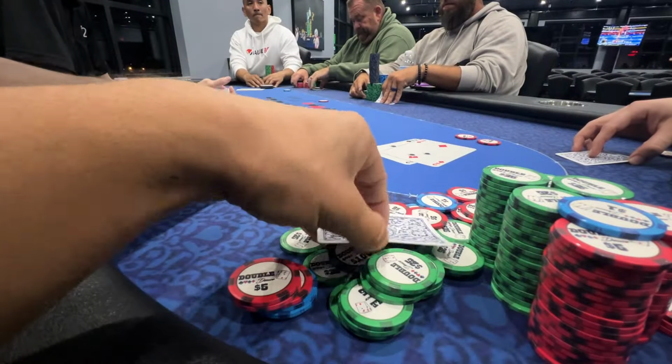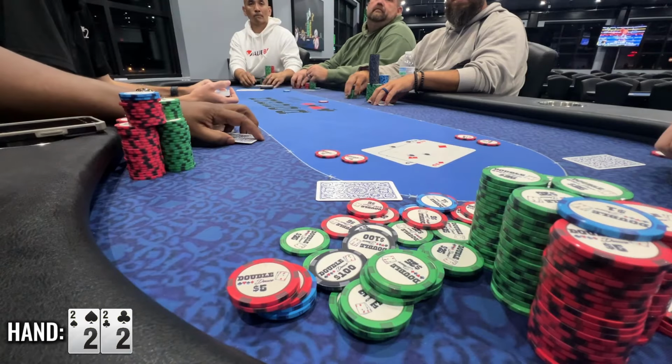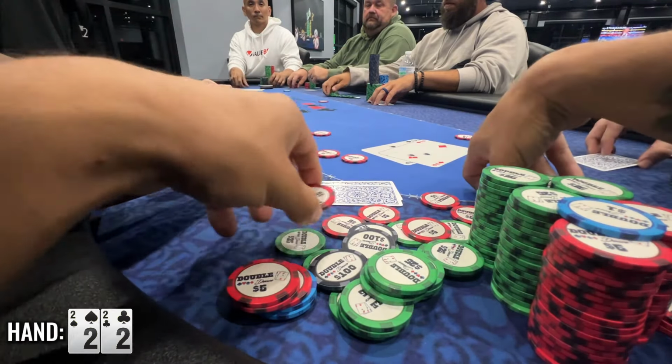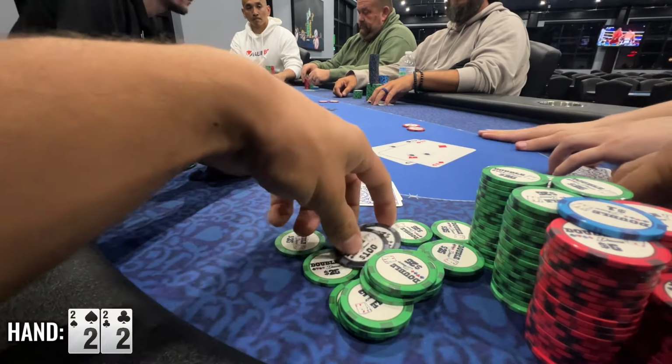I literally don't even have time to stack my chips before we look down at pocket twos in the plus two. Get it? Pocket twos in the plus two? Anyways, I decide to limp for $10. The low jack limps as well. It folds over to the blinds. They both limp and Eric checks in the $10 straddle. We're off to a flop.